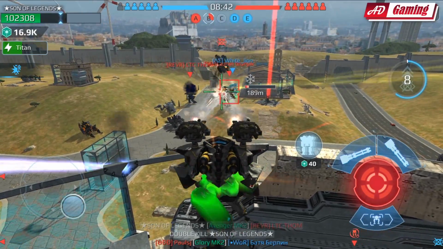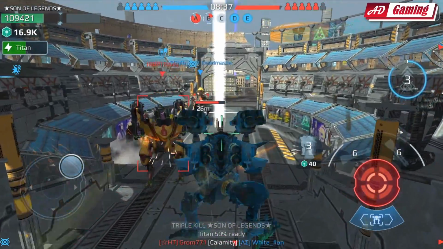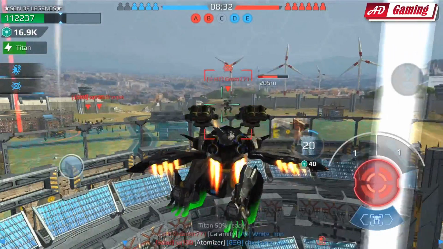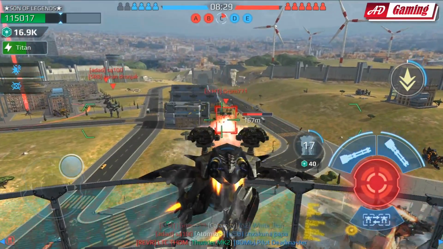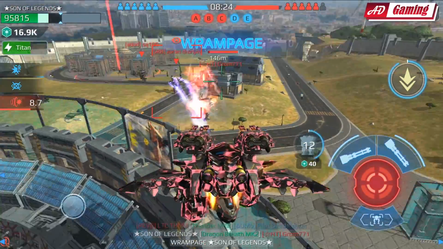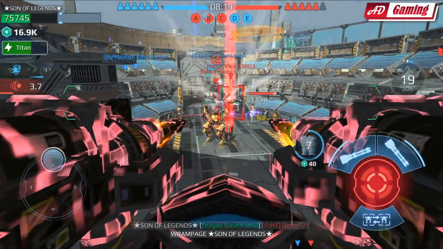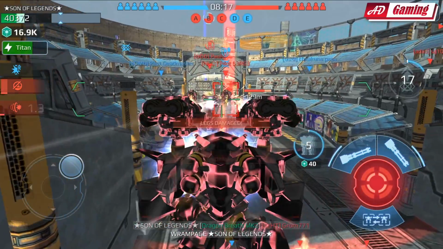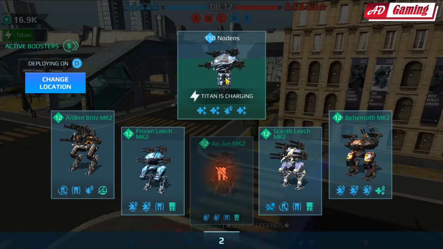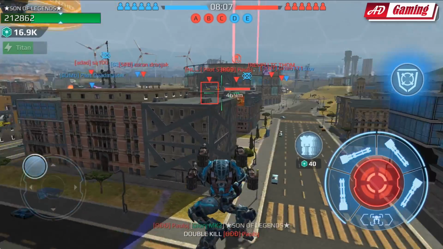You see? The HP of the enemy is falling down like crazy. But from afar, still no big impact, even with sharpshooter. But from close range, you see the impact. It's a crazy amount of damage. The Avenger AO JUN still has the power with this. Let's bring the MOLOT.